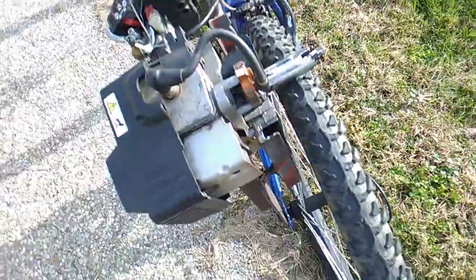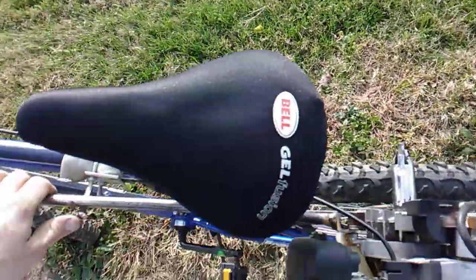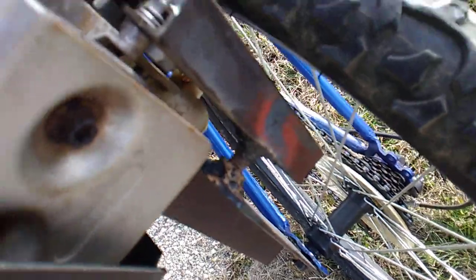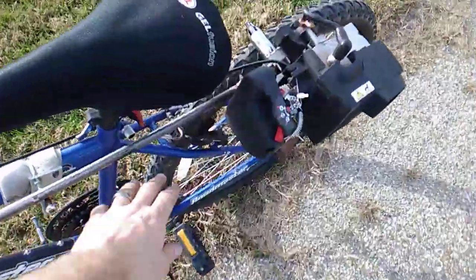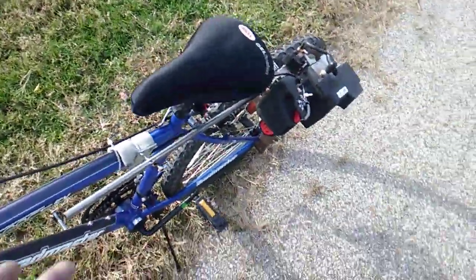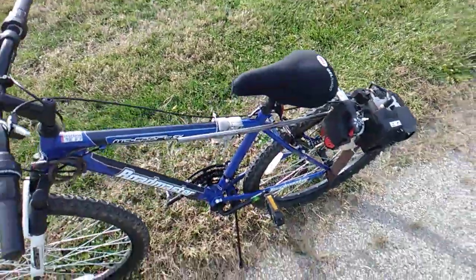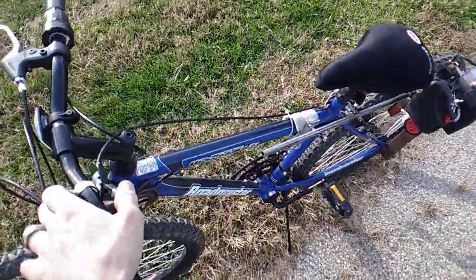Oh, and for the pivot point, I don't know if I ever showed it. It's just a nut and bolt welded here. Oops. Like that. Actually, I think it's a pretty smart idea. For what I've seen, people bolt them up here with door hinges and whatnot. I mean, that's fine, but it's a no weld setup. I like it. Works great. And up the throttle today.